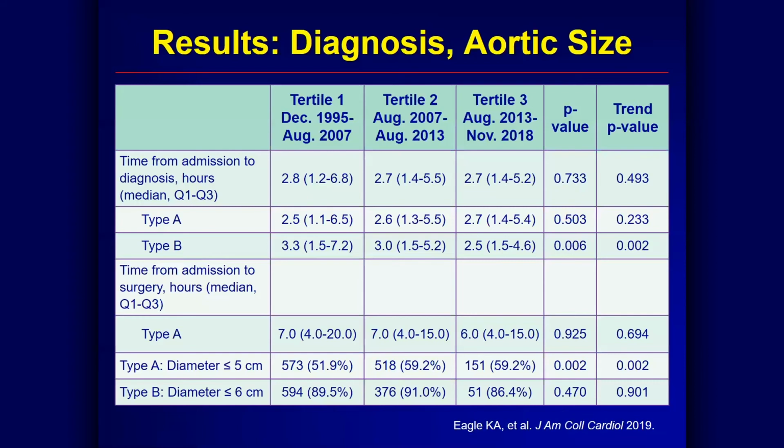And for type B, we've used a surgical cut point in the descending aorta, at least some surgeons, of 6 centimeters. 90% of patients who dissect in their distal aorta have an aorta smaller than 6 centimeters. So this slide illustrates, for me at least, the thing we need to do, and that's better science, to understand these patients who are having dissection. And we need to get over the notion that all dissections are related to aneurysms. They're not. They're related to weakening of the aortic wall by various processes, but not necessarily an aneurysmal process. So we need to get better. Next slide.